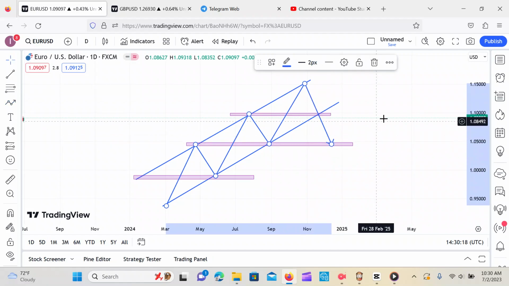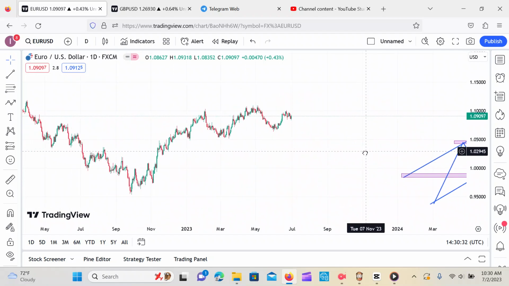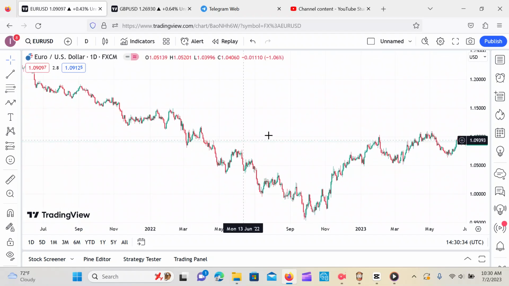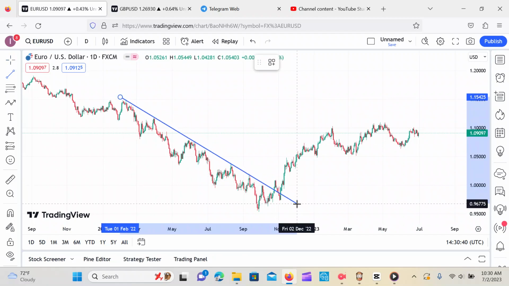Then you take out the Fibonacci retracement and go to a smaller time frame where you may execute your entry. Look for a confirmation. Probably you want price to give you a double bottom right here before you push to the upside. Let's quickly go to a chart. This is EUR/USD on the 1 day time frame.